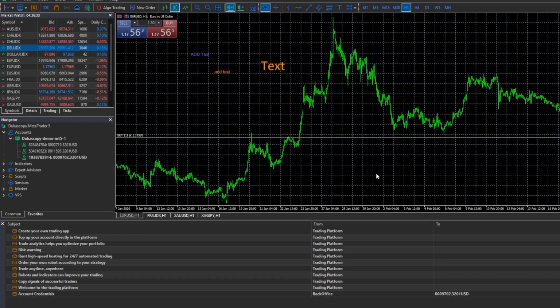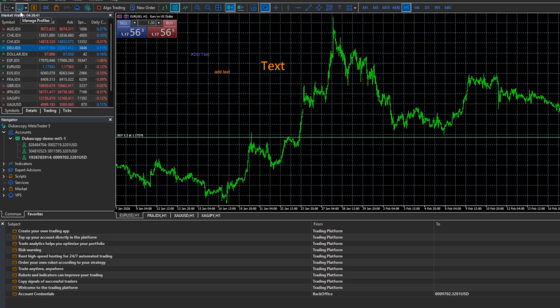First, make sure your MetaTrader 5 platform is open and you're on the main trading screen. The Marketwatch panel is usually located on the left side of the platform. This is the window that lists all the symbols you can trade, along with their bid and ask prices. If you don't see this window, don't worry, we'll bring it up now.